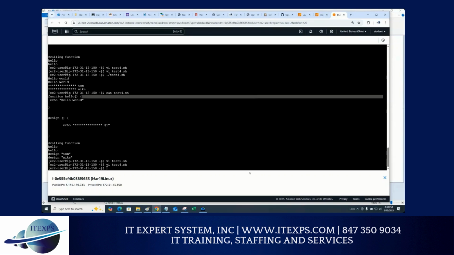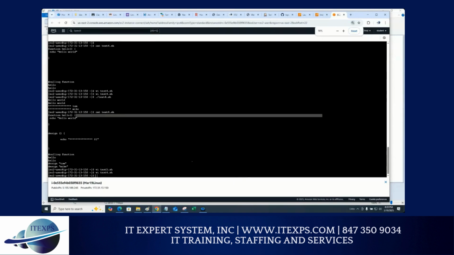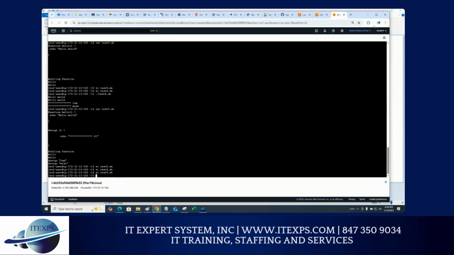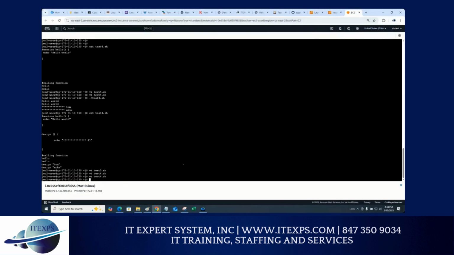So I click here and reduce this font. If I reduce it, it will work. So VI test 4.c, still it's having a little bit of a problem. But see, it doesn't like that. That's my biggest problem. I really want to increase the font, but it's not helping me. So if I do VI, sorry for that.